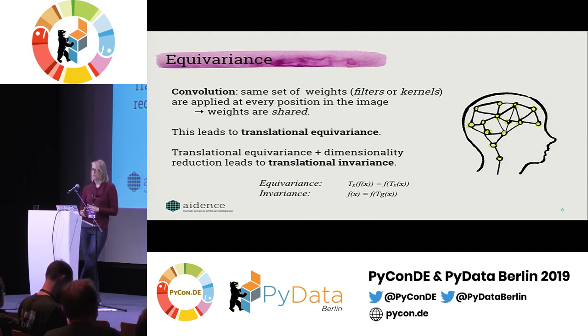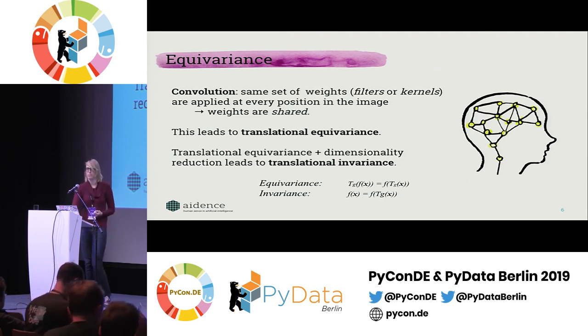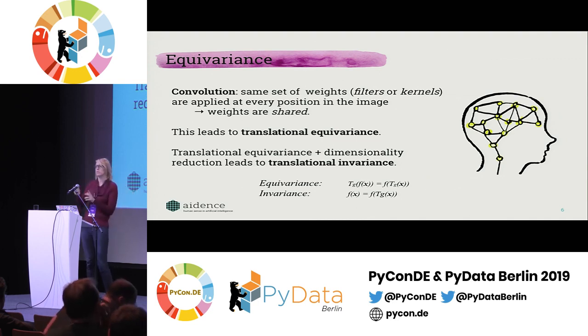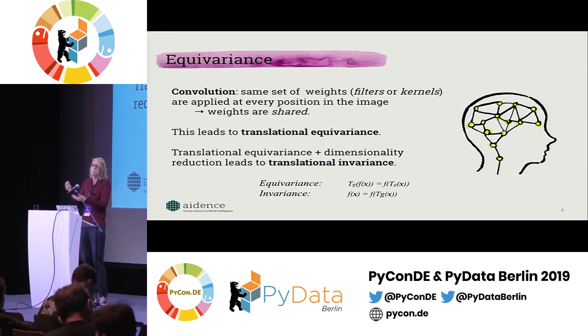Because we use the same set of weights in multiple locations, a shift in the input image basically results in that the feature is still picked up, but at a different point. It results in a similar shift in the feature maps, basically. We call this equivariance, so equivariance to translation, specifically. This is not the same as invariance, because equivariance means that if a transformation is applied to the input, a similar transformation is also applied to the output. And invariance means that a transformation that is applied to the input does not really influence the output result. It still produces the same output, so the same label.